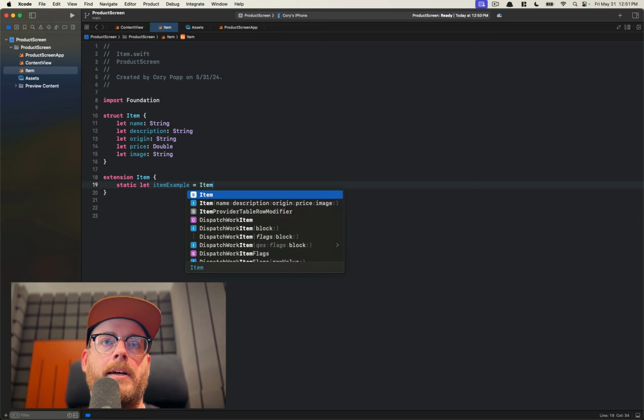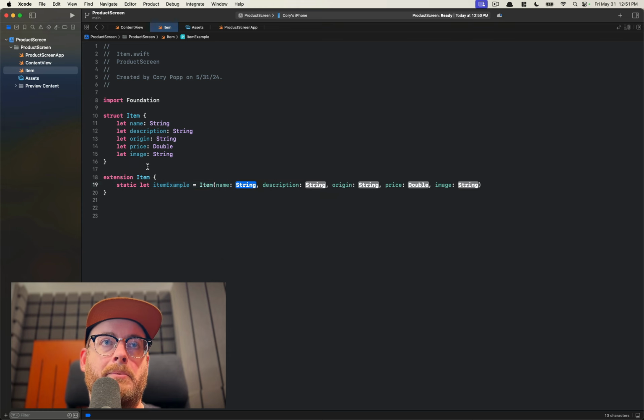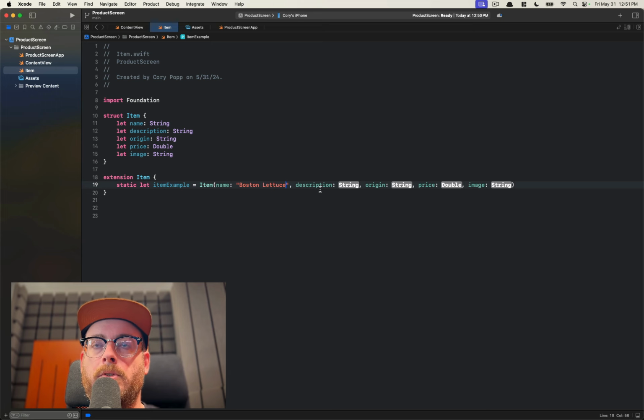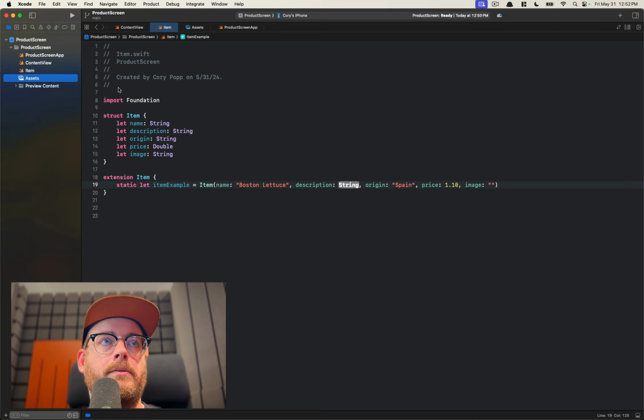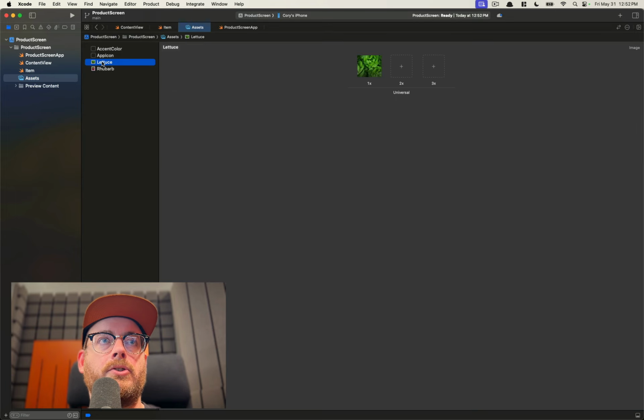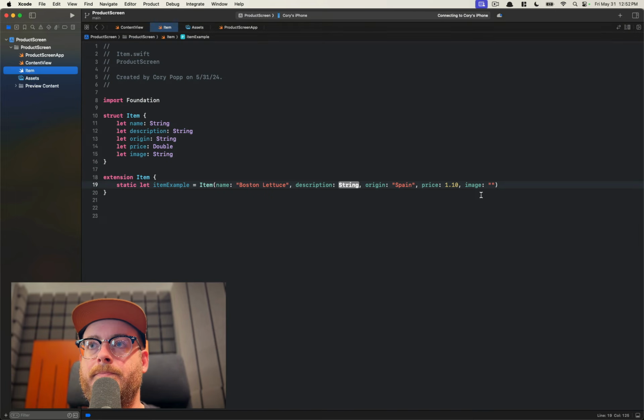And this is an item with the properties that we just stated here. We'll call this Boston lettuce. Description we'll skip for now, but we're going to say this originates from Spain with a price of $1.10. And our image name, you can see what we put in here. It's called lettuce. Right? It has to match exactly or else it won't be able to find it.